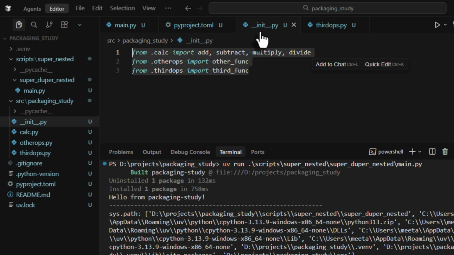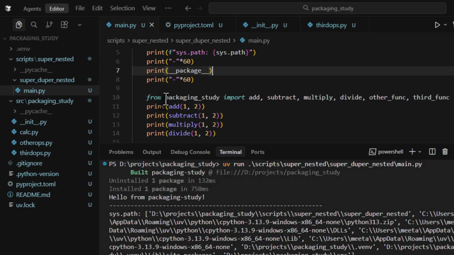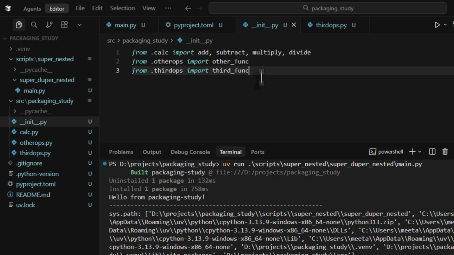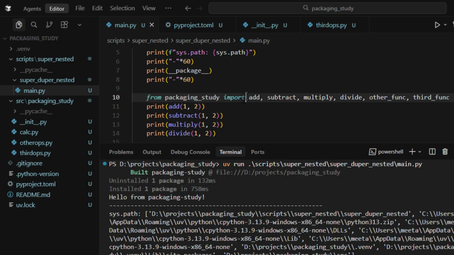And because of this statement in our init.py file, we are able to use this particular import statement where we are importing from packaging study all these functions. Because what happens when we call the import statement from packaging study for the first time is our packaging study is initialized by init.py file and all of these import statements are run, allowing us to directly import functions.